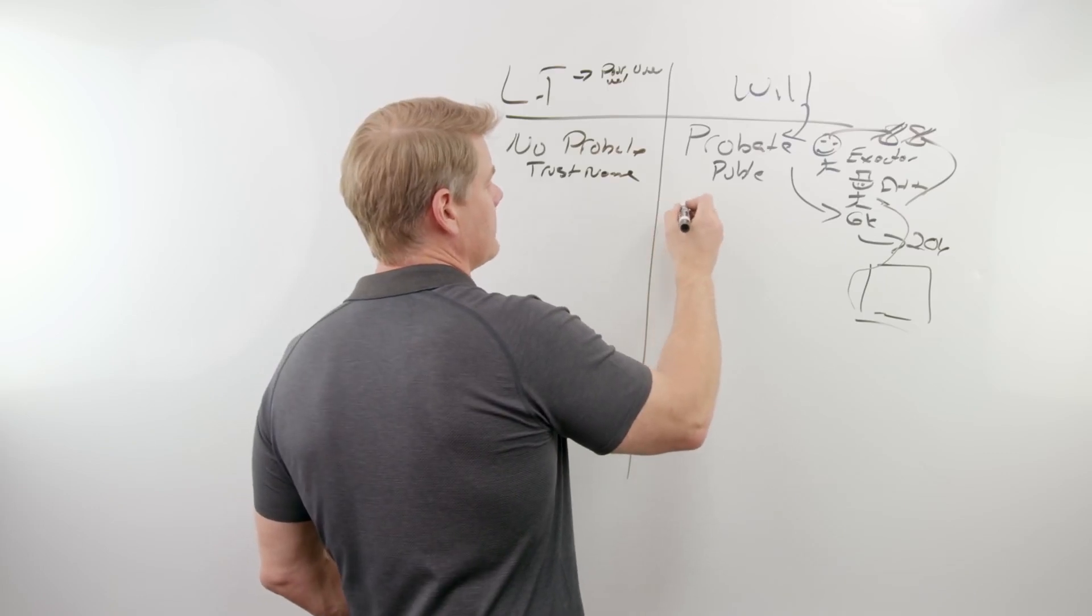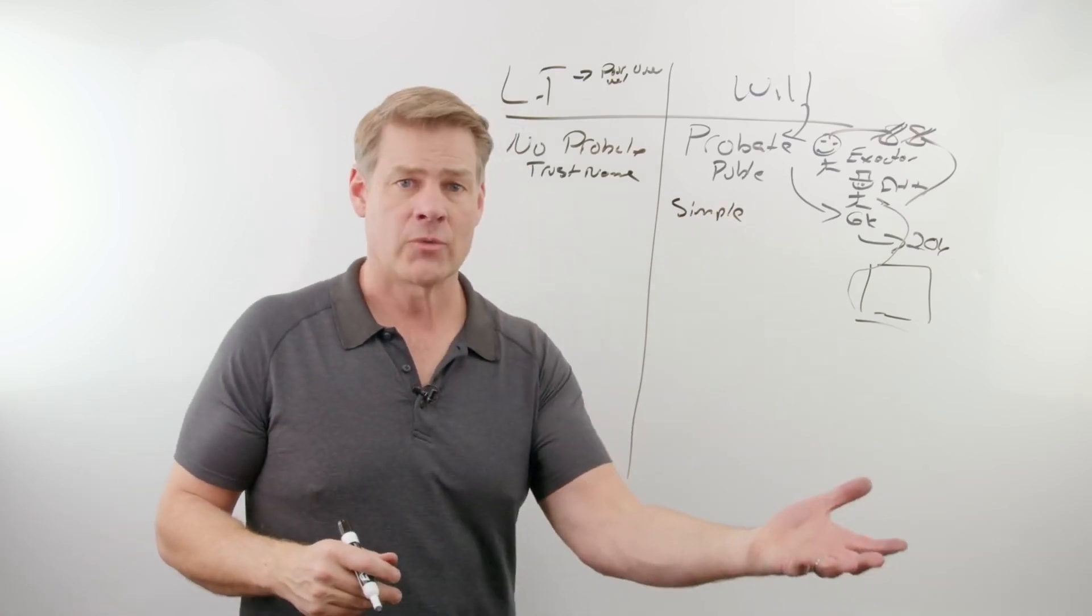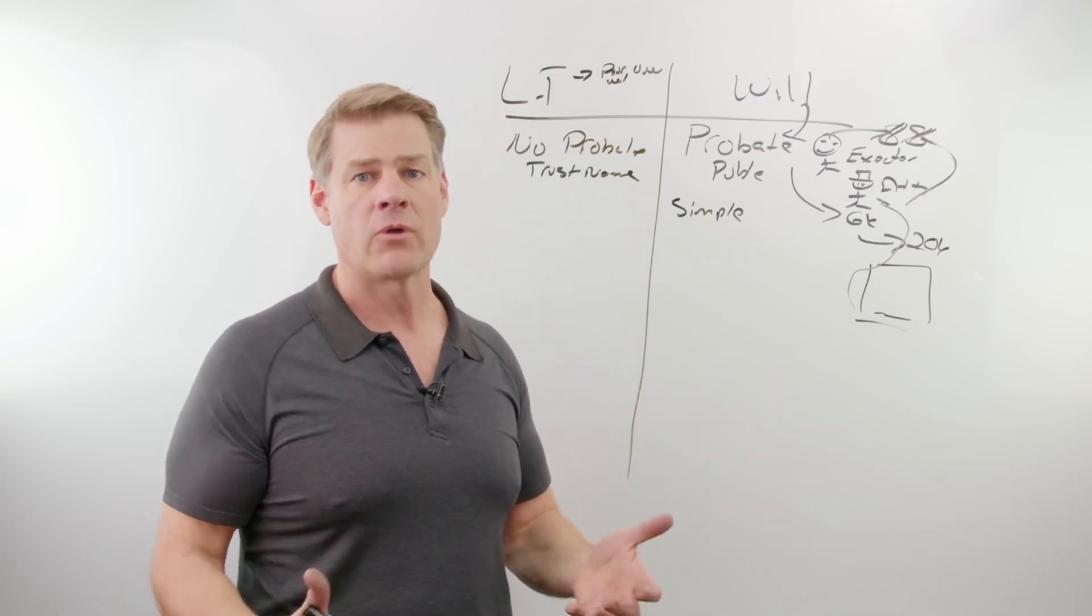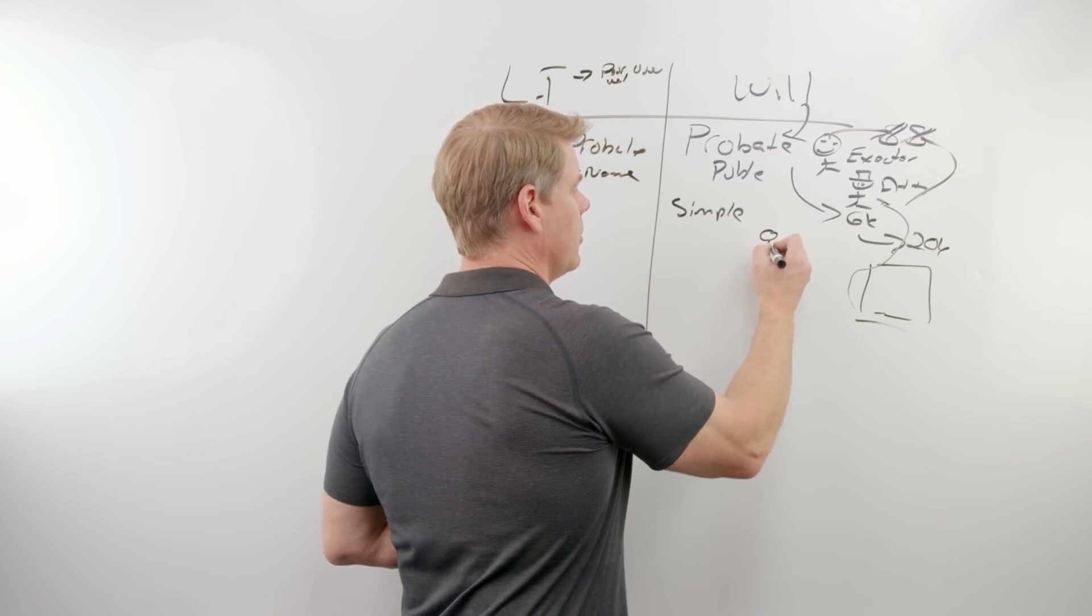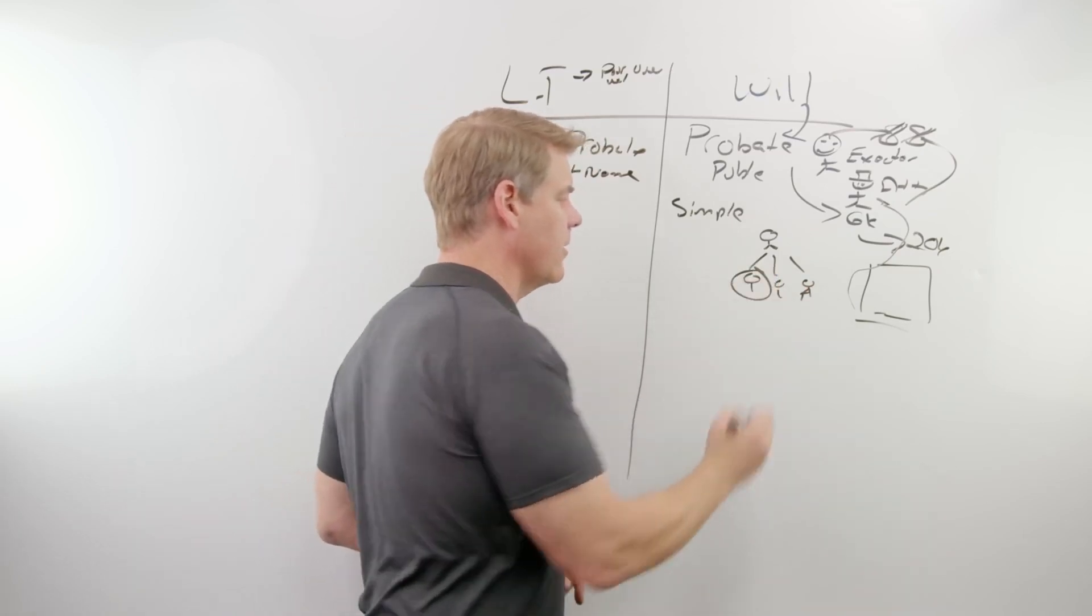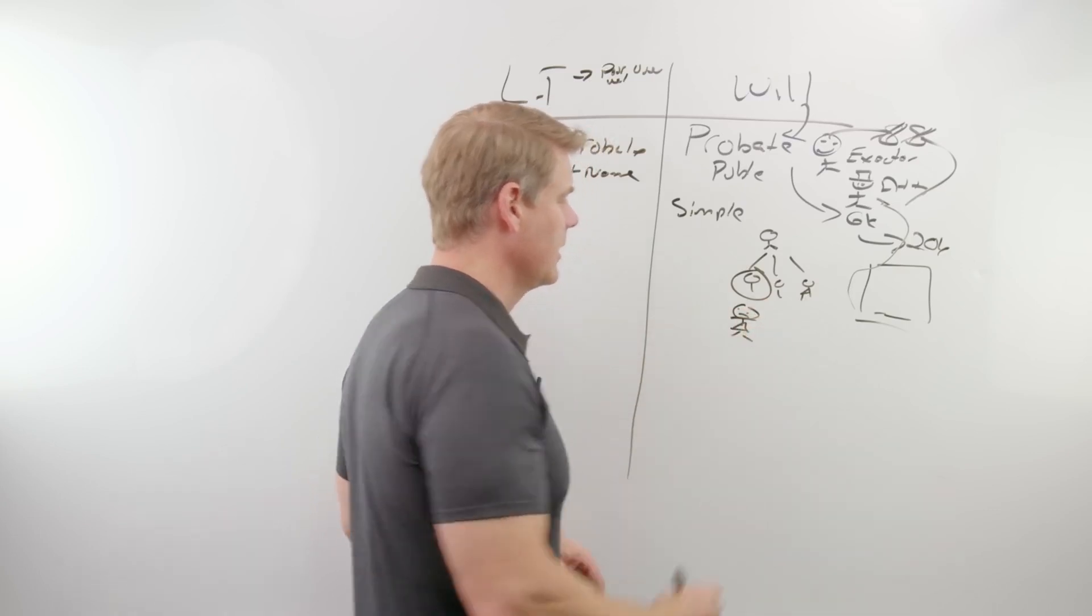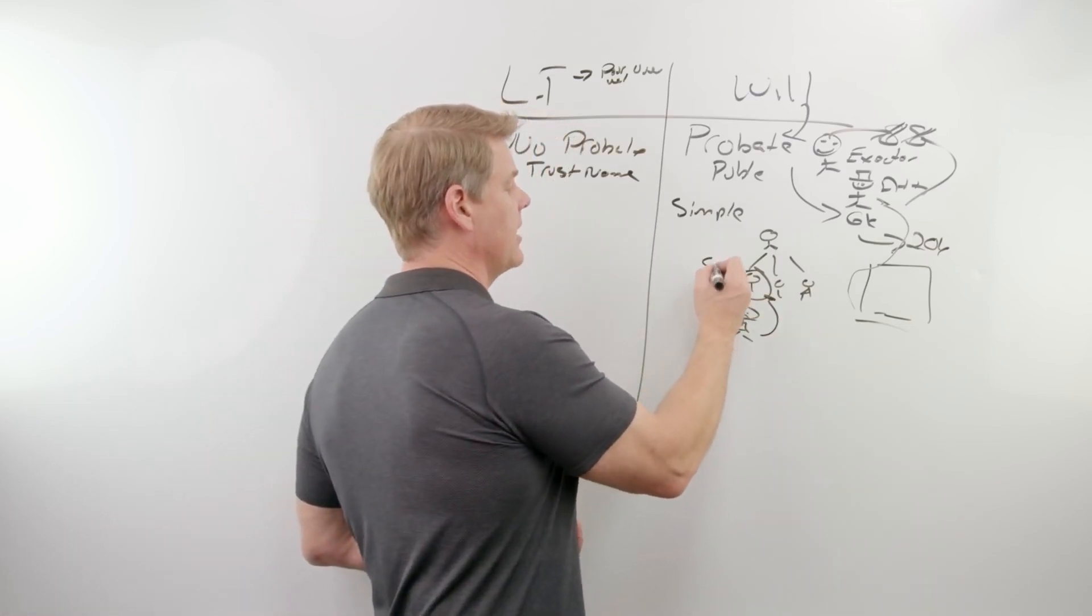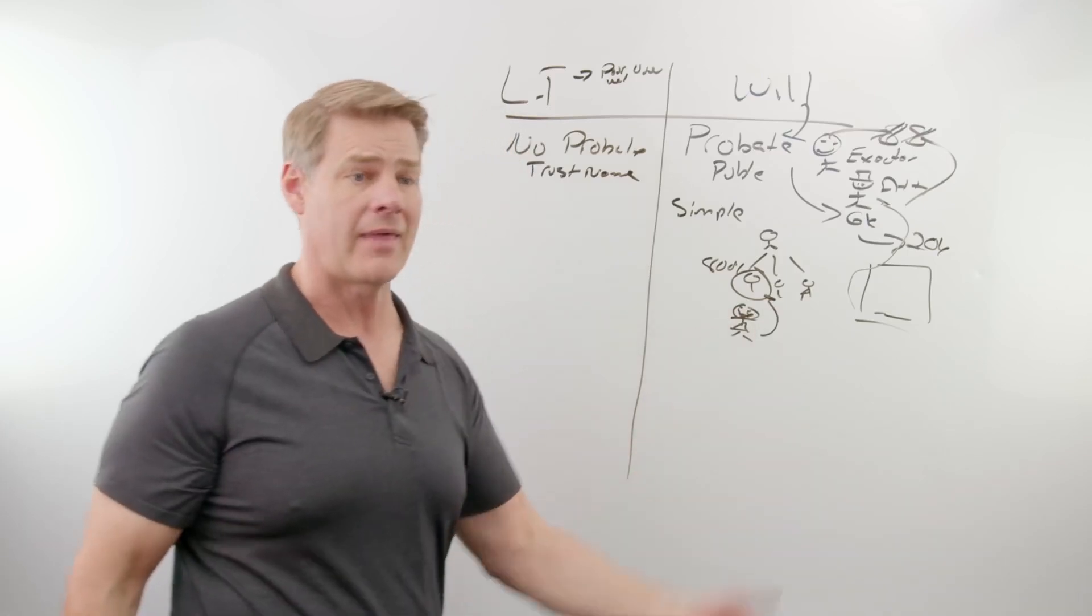Now, one of the things about the will that you find many times is I call them simple, that we set up the will so that all the assets will be distributed to this individual when I pass away or to these kids going to be split evenly. And there's not a lot of thought put into how we want those assets to go to them. And the problem with the simple strategy, let's say that it goes from you down to these three kids here. Well, what happens if this child right here is in the midst of a divorce from this person right here who's none too happy about this whole proceedings and they're suing this child? Well, all of a sudden they receive $800,000. What is this person going to do? They're going to go from that to that. Oh, I'm much happier now. Look at all that extra money that we just found.